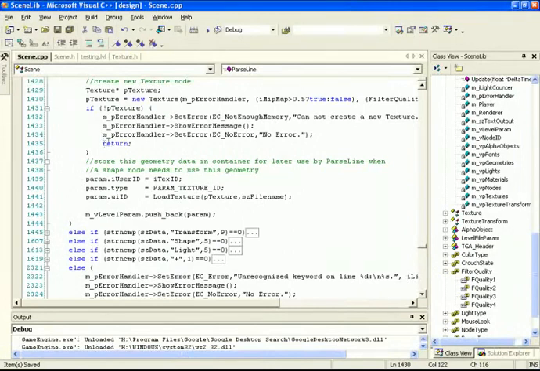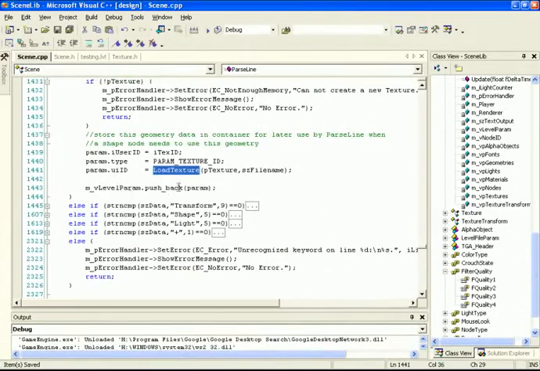So we go and save the 3 parameters that we need. We have the user ID number, which is iTextID. The type is param_texture_ID. And the game engine's ID number that we'll use for this texture will be returned to us when we call load texture. And when we call load texture, we need to pass into it a texture pointer here, as well as the file name. So this function here will do the loading of that specific file that we want to load. Then finally, we need to push that parameter onto our member variable, and we're done with the textures.